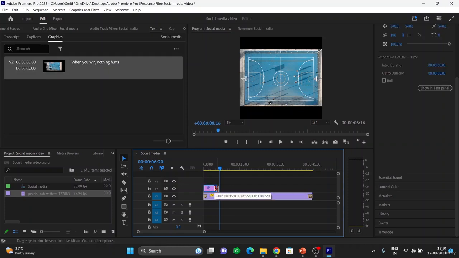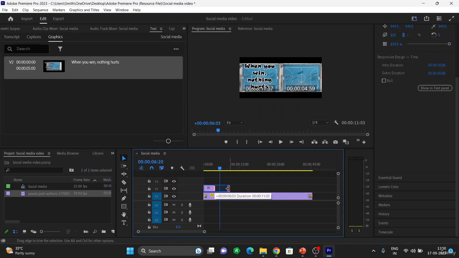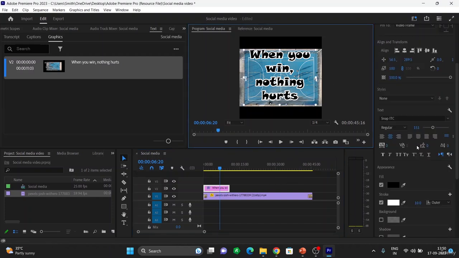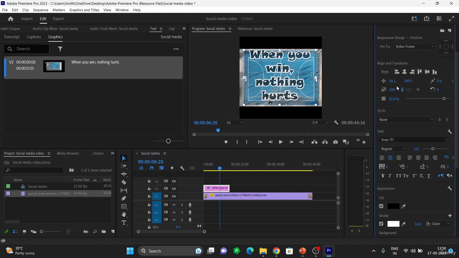Okay, and I can also trim it how much I want. Okay, I can actually lengthen the size. Again, select this one, click here, and now I can also just change the opacity of this quite a bit.